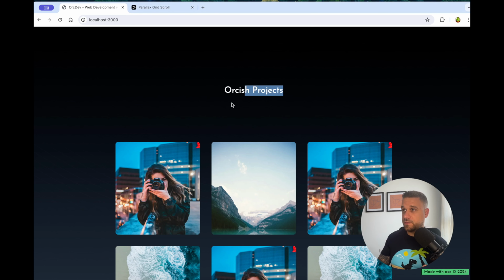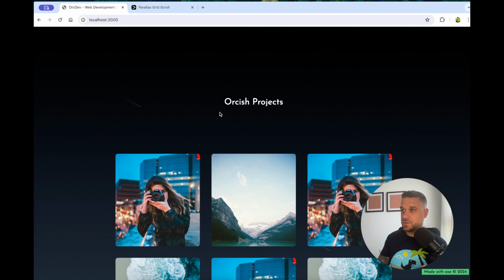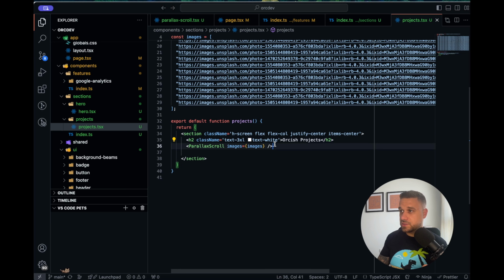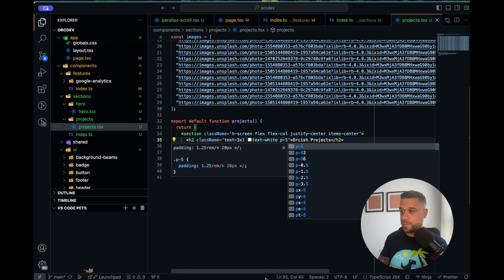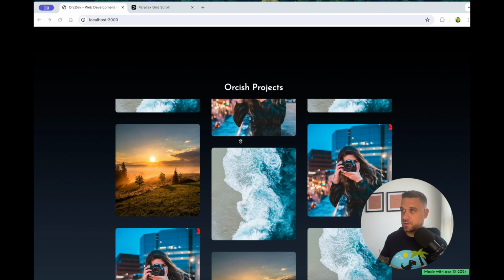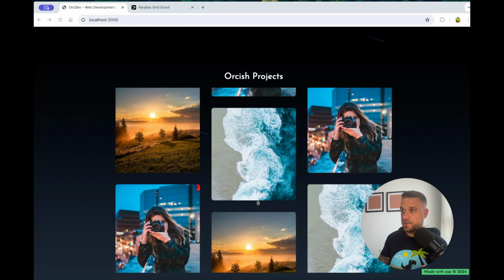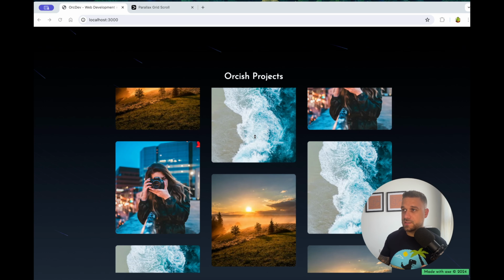I should work maybe a little bit on the light and dark mode, and then this one would be different. Okay, this one looks nice. Maybe just a little bit of padding so it's not that close. Yeah, okay, this one is good. And now here we want to make these items clickable, and also to write here the project name or something like that, or maybe even a tooltip description. Let's see, what are we going to do?